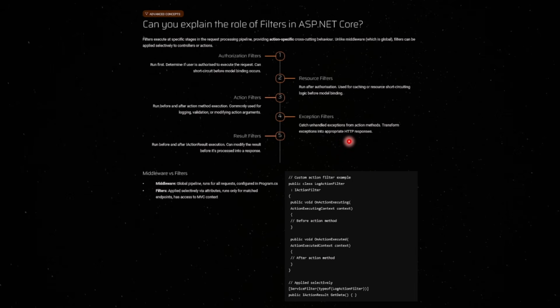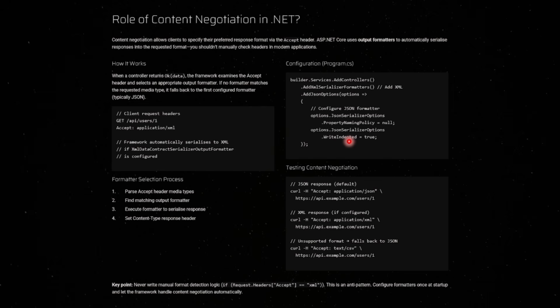What is the role of filters? Whenever we want to do some action method specific filtration, we can use filters. Filtration could be authorization, authentication, or a result we want to achieve in a different way. It's kind of an action level middleware. Middlewares are global, but when we want to make some changes or do some extra thing within a controller for a particular action method, then we make use of filters.